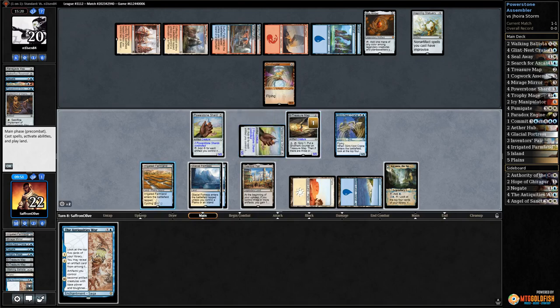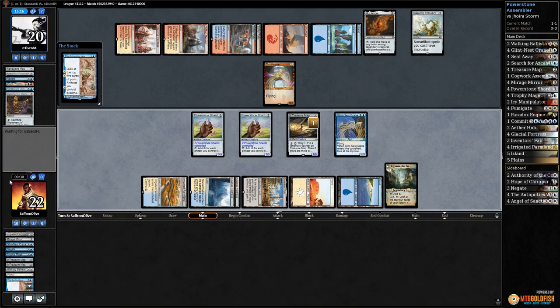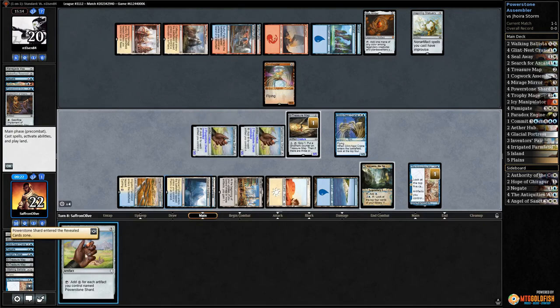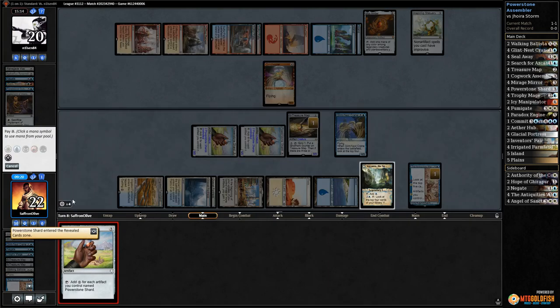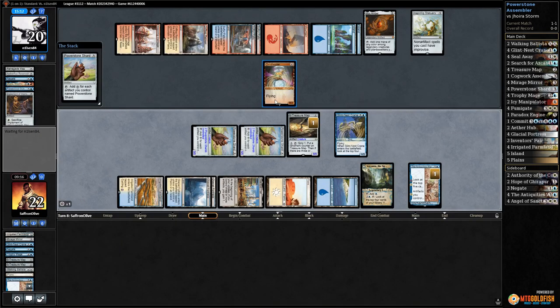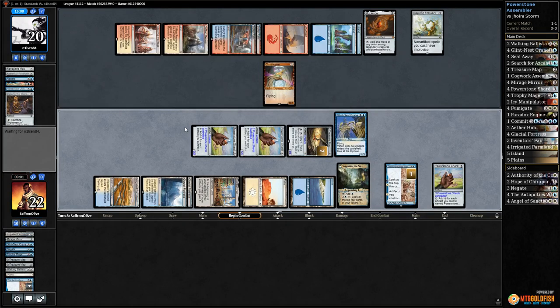So 1, 2, 3, 4. Yeah, play Antiquities War. Oh, man. Glint-Nest Crane betrayed us hardcore. Get a Powerstone Shard. Play a Powerstone Shard. Yeah, I mean, now all we can do is pass and hope that we don't die. Scry with Treasure Map. Yeah, we'll keep it. Pass the turn! Pass the turn!